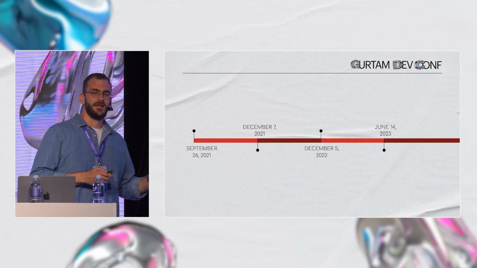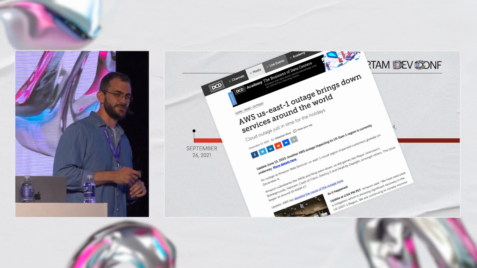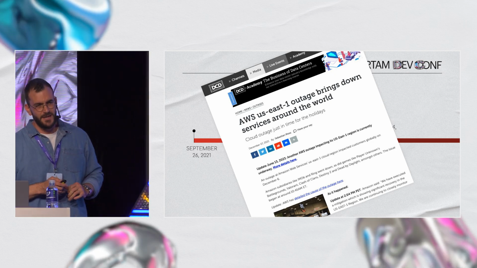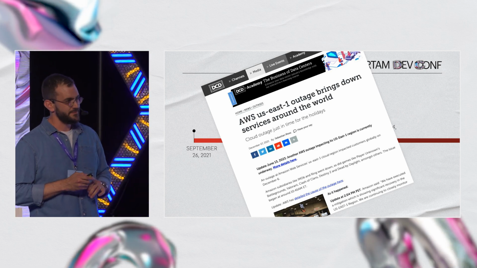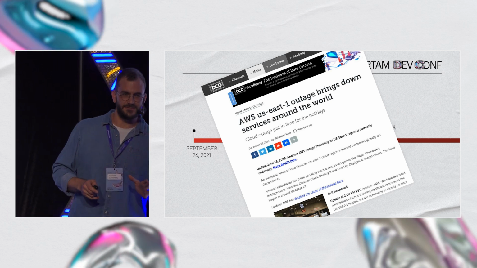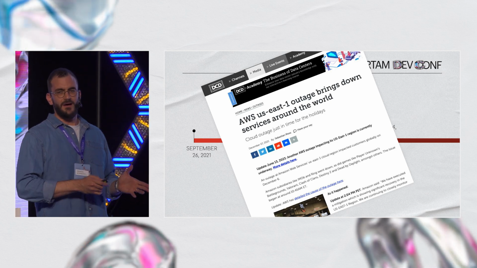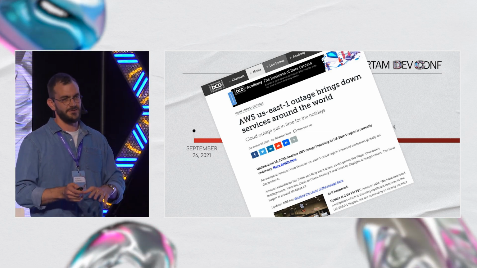Before we start, I wanted to take a look at these dates, maybe they tell something to some of you. Actually, the last one is not so far. These are dates of AWS US East 1 outages in the last few years. You can see that from time to time, there are issues for very central services. It happens, and many very famous services go down, but you don't have to be one of these services. When everyone is down, you cannot be down.